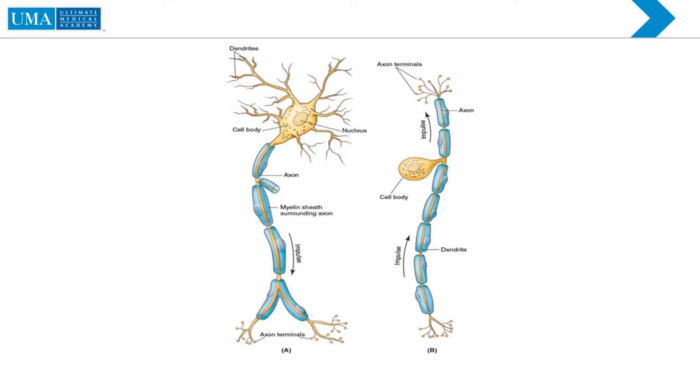Next, we have our terminal end fibers, and these would be the branching fibers or the branches at the end of that axon. And this would lead the nerve impulse from the axon to the synapse. So you may be wondering, well, what's a synapse? A synapse is simply the space between the two neurons, or we can say the space between a neuron and a receptor organ. Keep in mind, a single neuron can have a few or it can have several hundred synapses.